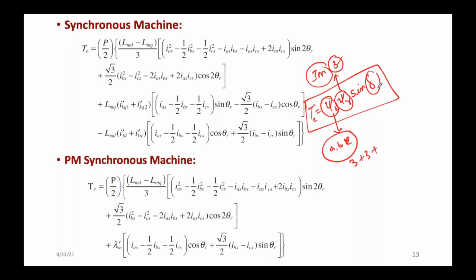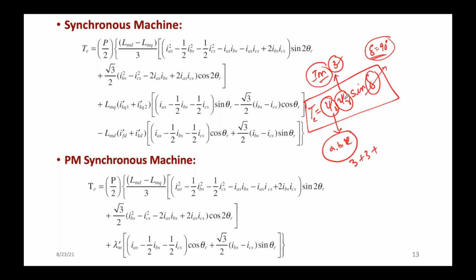Next, one more important thing is that in the induction machine, delta, the load angle, is not a constant. But in a DC machine, delta is always 90 degrees because of commutation action. At any instant of time, the rotor flux is always in phase with the brush axis. Similarly, the stator flux is always in phase with the pole axis. Delta is always 90 degrees because of commutation action.